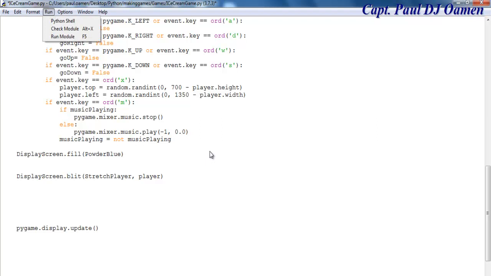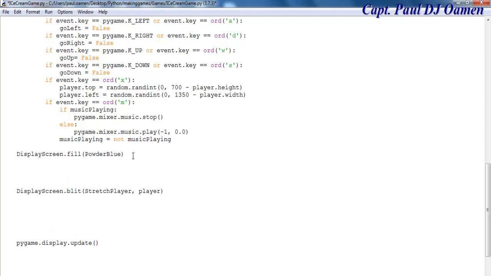Now the next thing I want to do is to be able to move my player left, down, up, and right. So I'll use an if statement. If, let's say, go down and player.bottom is less than 660.